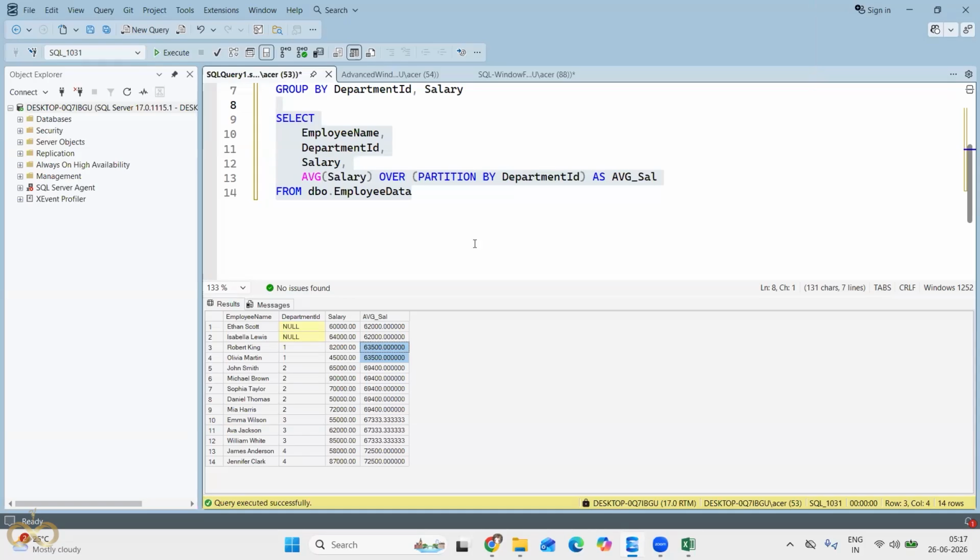We can define window functions as performing a calculation across a set of rows while still returning every individual row as well. So it is returning the individual rows along with the calculated aggregated values.